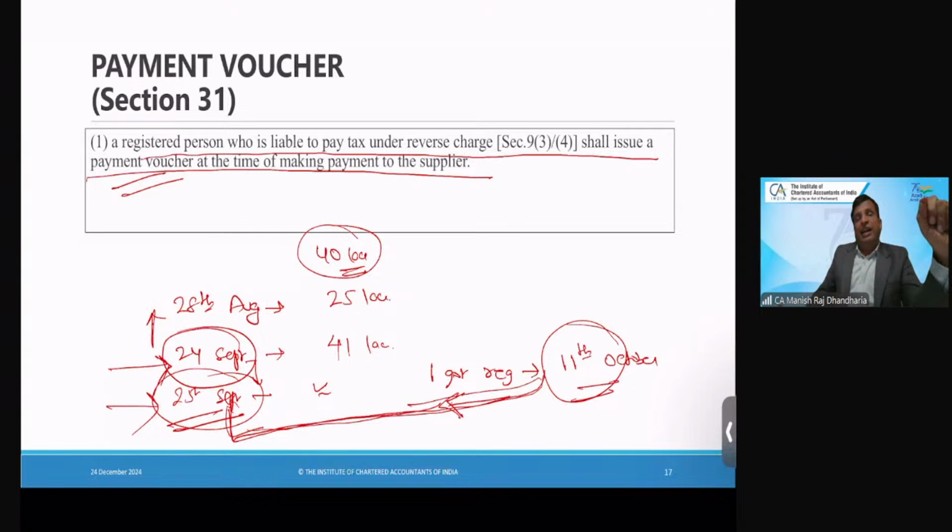आपकी रजिस्ट्रेशन की लायबिलिटी आ गई 25 तारीख को, लेकिन आपने रजिस्ट्रेशन लिया 11 अक्टूबर. तो 25 से 11 अक्टूबर के बीच में जो भी सप्लाई हुई उसके लिए रिवाइज इनवॉइस बनाना. वो सप्लाई अगर अनरजिस्टर्ड पर्सन को कंसोलिडेटेड बनाना, और अगर वो सप्लाई रजिस्टर्ड पर्सन को तो आपको अलग अलग करके बनाना हो. अगर उस पीरियड की सप्लाई सारी इंटरेस्ट रेट है और 2.5 लाख के अंदर है तो आप कंसोलिडेटेड बना सकते हो. लेकिन अगर इंटरेस्ट रेट सप्लाई है आपकी 2.5 लाख से ज्यादा की है, in that case you have to make a separate invoice. So this is the concept of revised invoice.